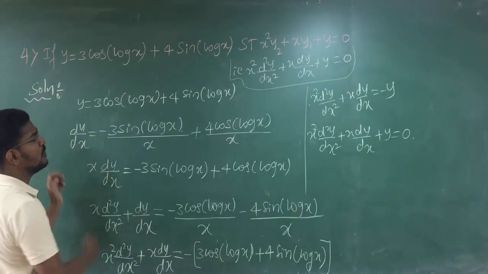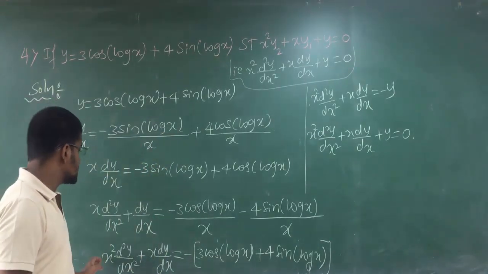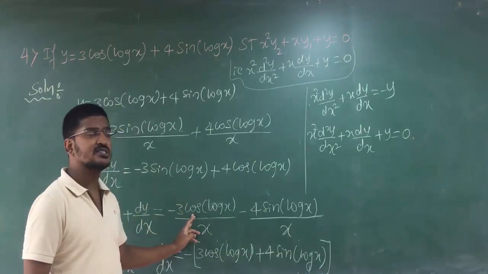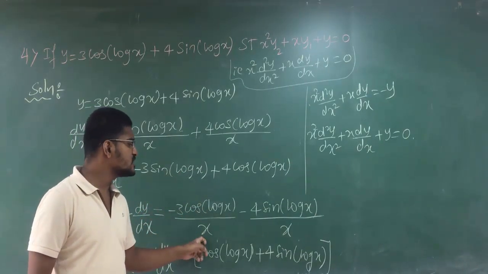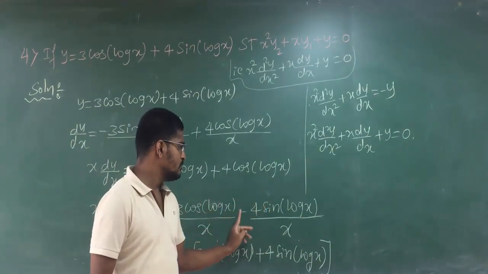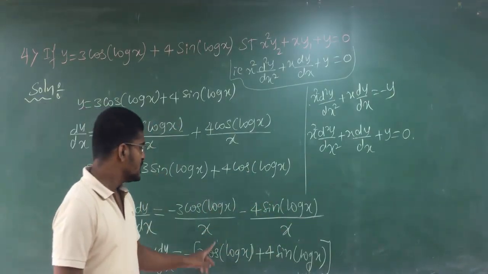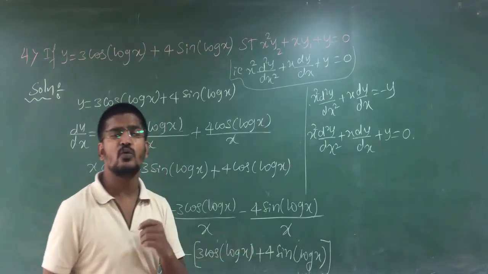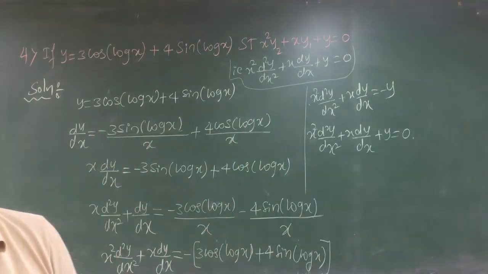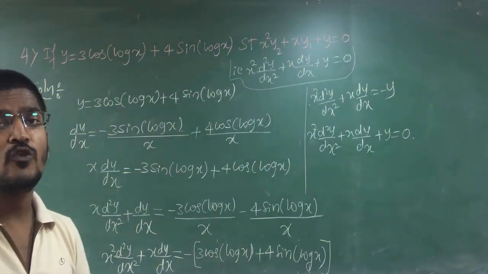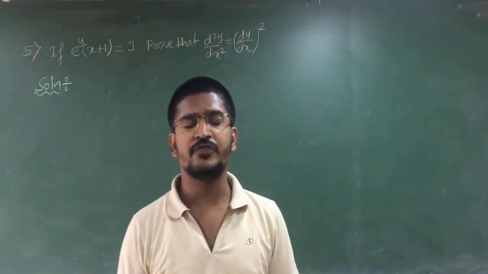That divided by x you have to multiply to LHS. Again the same terms you have to differentiate 2 times. For the second differentiation, again sin differentiation is cos, log differentiation is 1 by x. So sin of log x will be cos of log x divided by x. Cos of log x will be minus sin of log x divided by x. Further, you just simplify, take minus sign common, you are getting your y term. So take minus y on this side, you are going to get your required result. So this is your 4th problem. Okay, students, now let us go for the 5th problem.